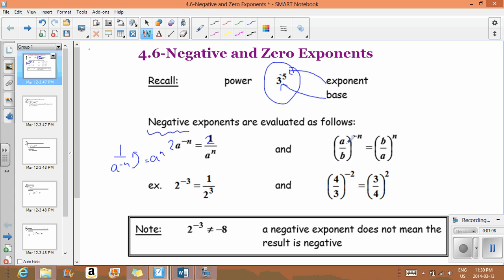If there's a full fraction, what that negative does is it flips the numerator and the denominator, as you can see right here. And so we've done that here. 4 over 3 with the negative exponent is the same thing when you switch it, 3 over 4, and it changes it to a positive exponent.